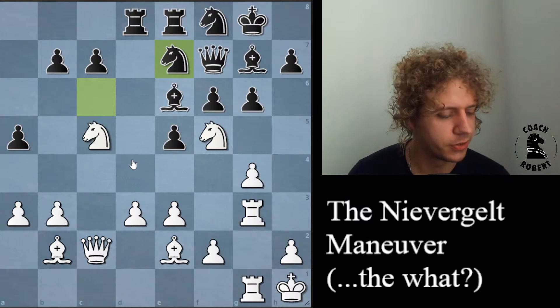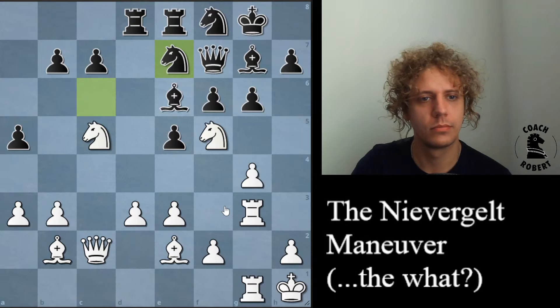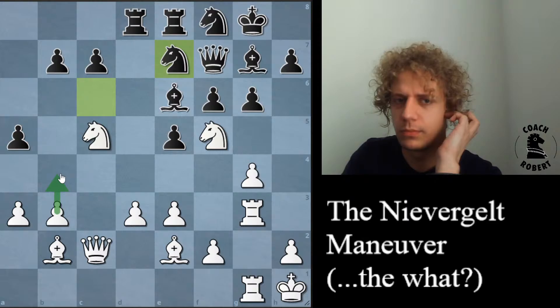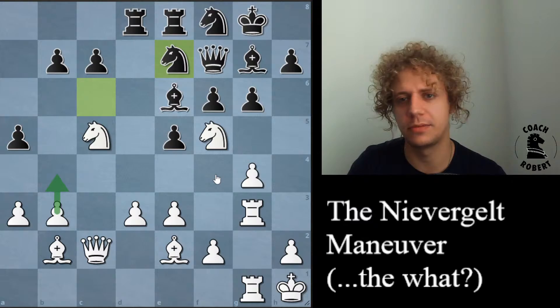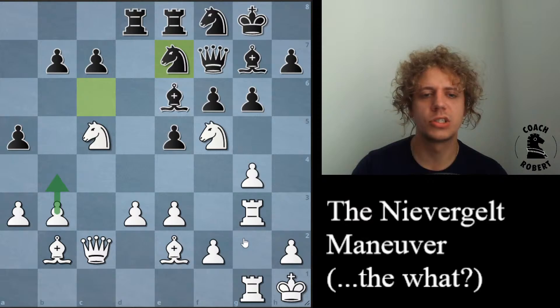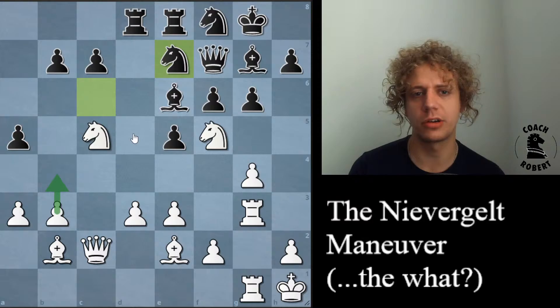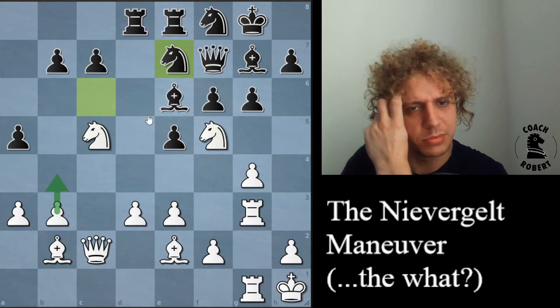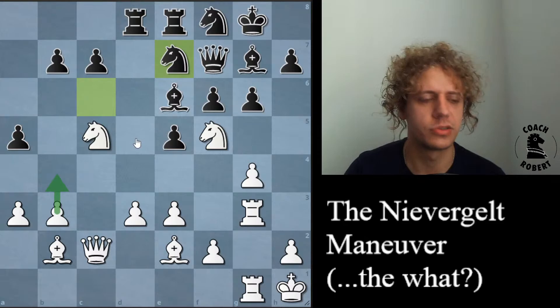So here we have to decide what to do with the knight on f5. We can't leave that knight there forever — if we play something lackadaisical like b4, saying I don't want to lose my b-pawn, then they can just take twice on f5 because there's no longer this pin forcing them to take with the g-pawn. They would win one pawn and their king would be totally safe, and white would be busted. I would take with the knight on f5 to preserve this light-square bishop who has a good chance of attacking this king. It's worth noting that bishop d5 is not a threat — after bishop d5, we just play e4, and they don't have any way to exploit the weakened f4 square, and our attack is still rolling.